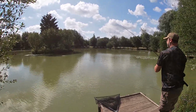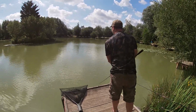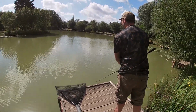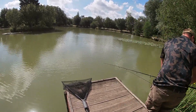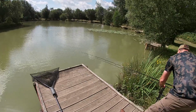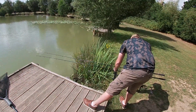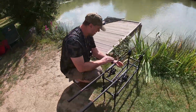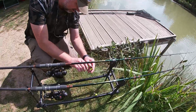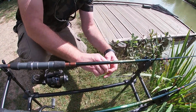This recast was a lot better. I cast quite short of the island, probably about 10 foot off the island. Now, to be honest, in this swim, I think this is swim number 26, 27, it always pays really to fish short of the island. I've found in the past that I've picked up better fish, bigger fish, short of the island.